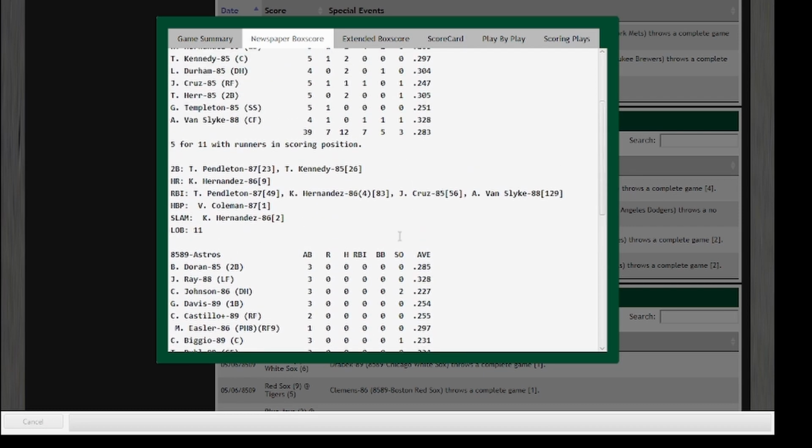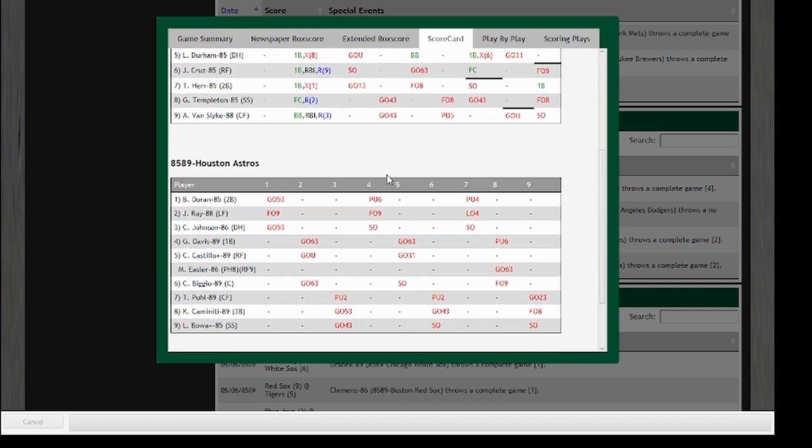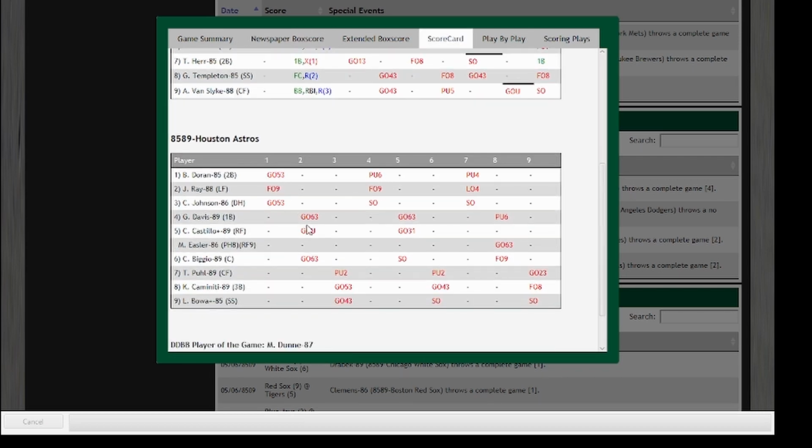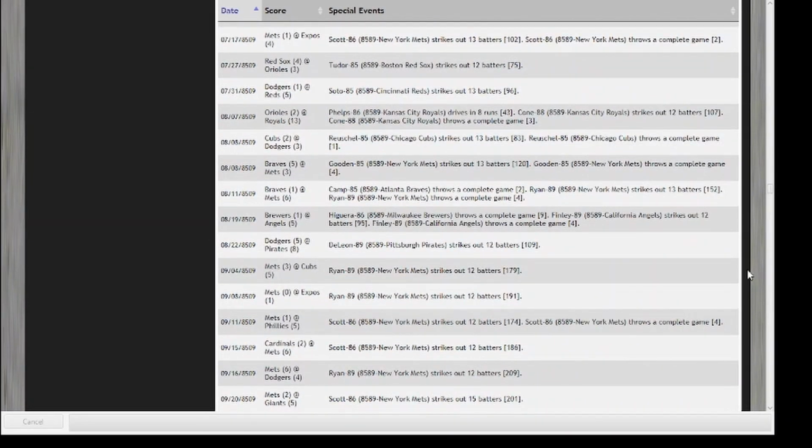So I don't see any errors, so let's take a look at the scorecard. Looks clean so far. That looks like a perfecto by Mike Dunn. And struck out Bowa for the final out. That is cool. All right.